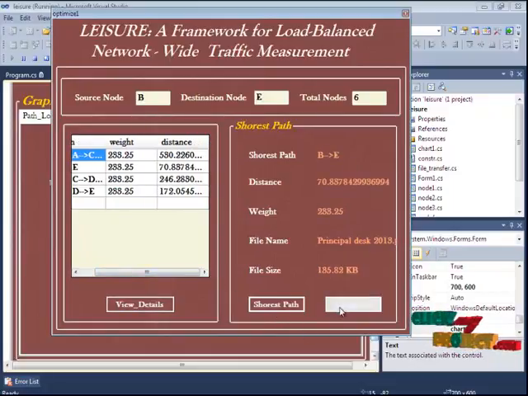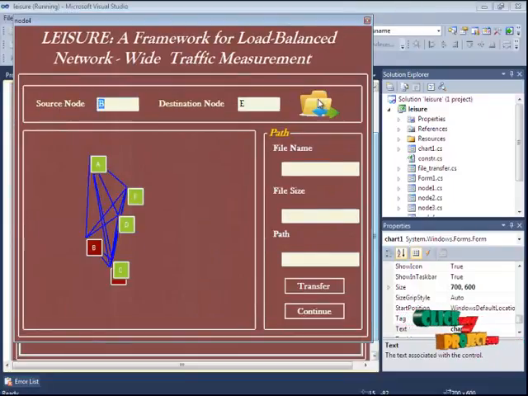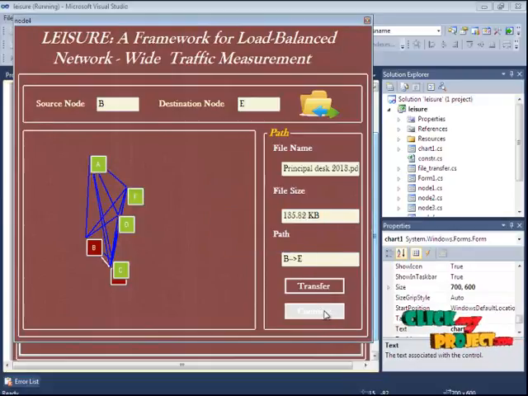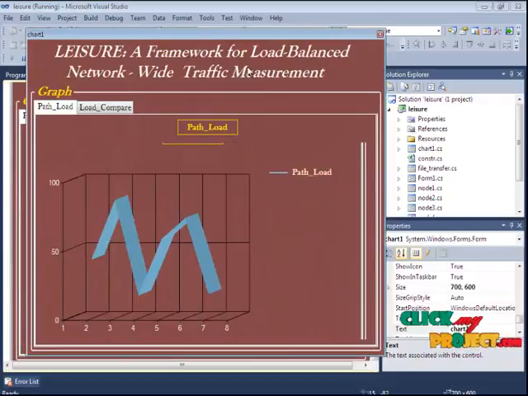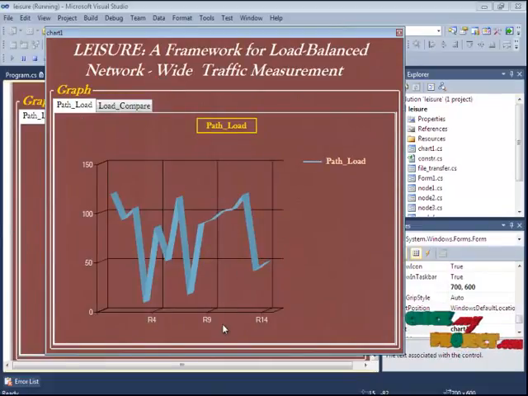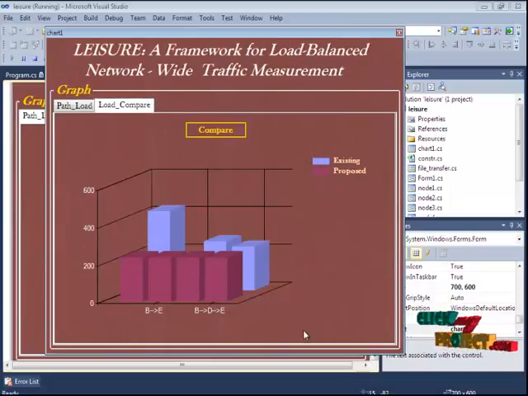Select the lowest path. If the lowest path is connected, that path is highlighted in the transmission color, and then the graph is displayed. When the graph is loaded, each path's weight workload is shown, comparing the existing and proposed system workloads, and how the workload is reduced. Blue is the existing system, and the other color is the proposed system. In our project the results are displayed comparatively. Thank you.